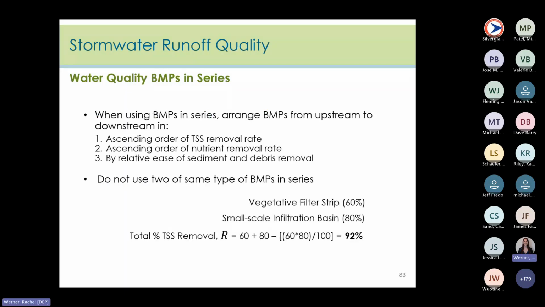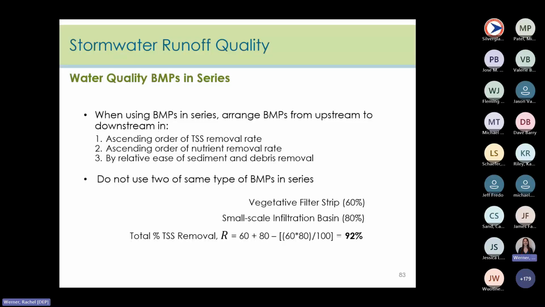Now, here are some important notes when using BMPs in series. Number 1, BMPs shall be arranged from upstream to downstream in ascending order of TSS removal rate. Number 2, in ascending order of nutrient removal rate. And number 3, by relative ease of sediment and debris removal. Additionally, you cannot use two of the same BMPs in series because the downstream one will not be as effective.